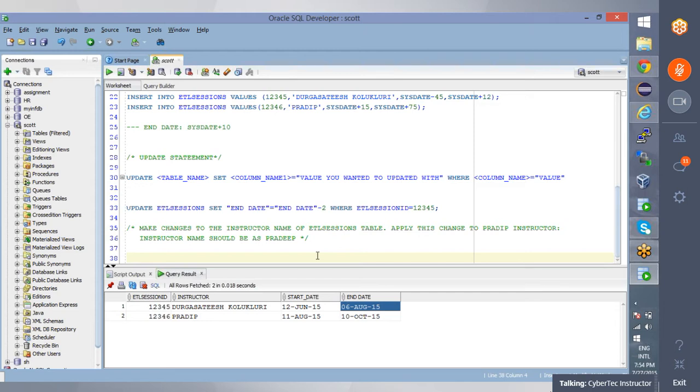Come on, I need the query for this. Update ETL session set instructor is equal.